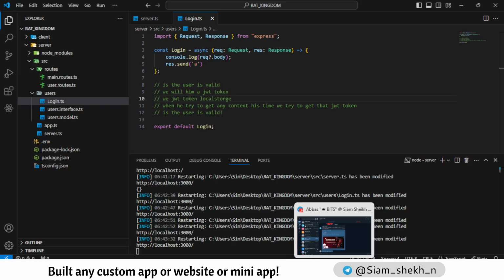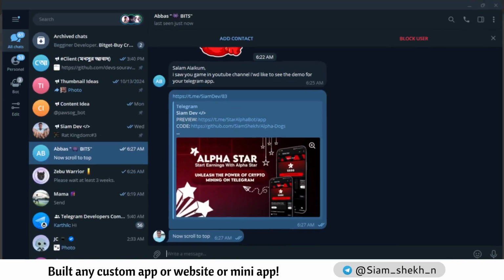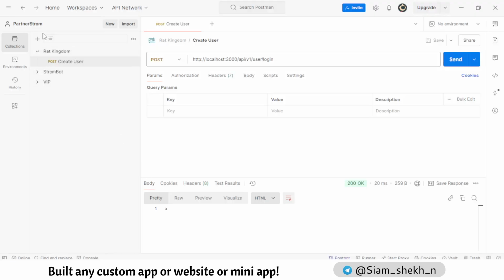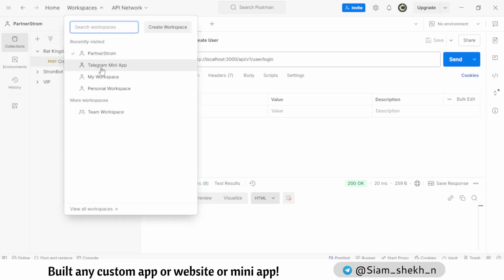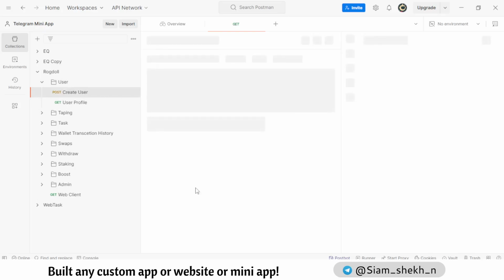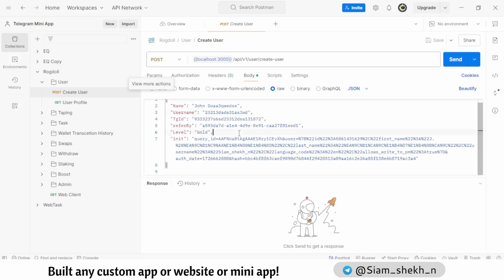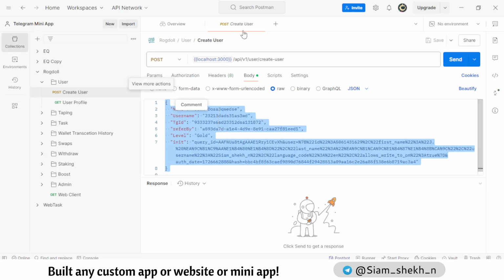Okay, now if I go on my Postman, then I just need to change my workspace. Telegram mini app, there have ragdoll, then user, create user, and you can see there I pass many things as payload. So basically I need that init data, so I just copy the entire thing.